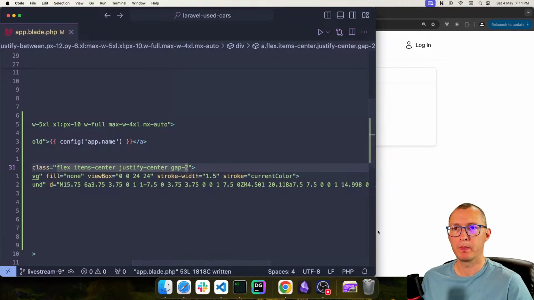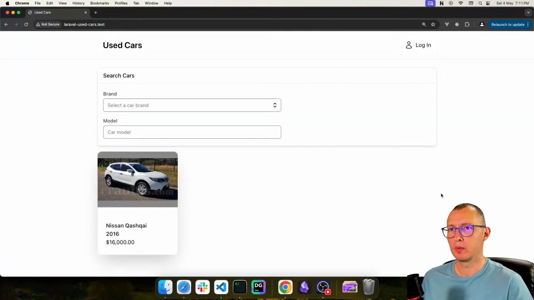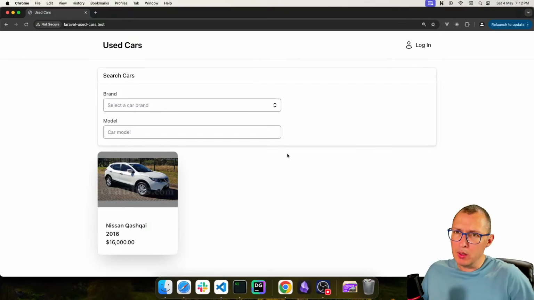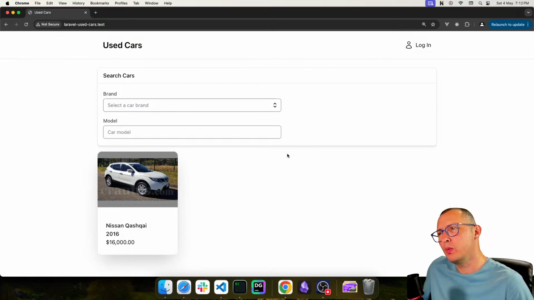Good. This takes me to the root, and this takes me to admin. I'm gonna leave it like that. I could do more, like font sizes seem a little too big to me, and definitely something off with the alignments, but for now, it's good enough.